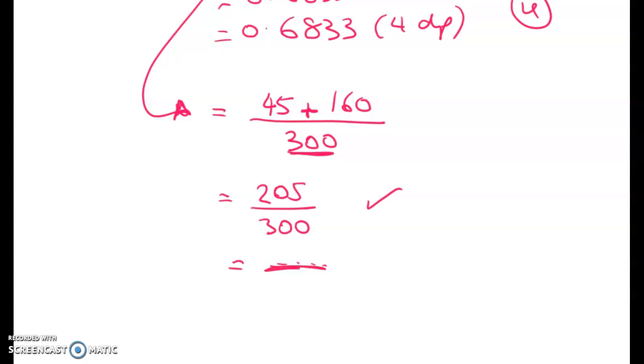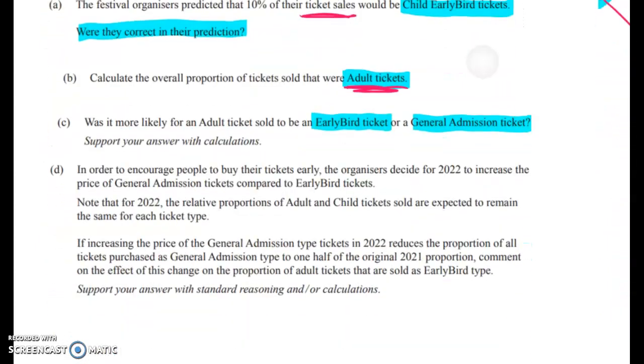See, I can't leave that alone. So 300 divided by 5 is going to give me 60 here, and 200 divided by 5 is going to give me 41. So that's a nicer answer. Okay, 2 achieved questions done, and we're already 8 minutes in. Let's see the next one.